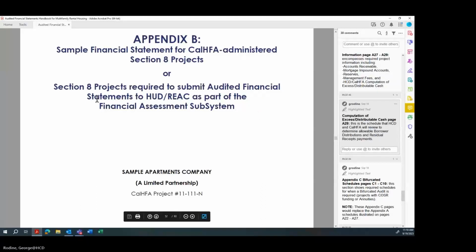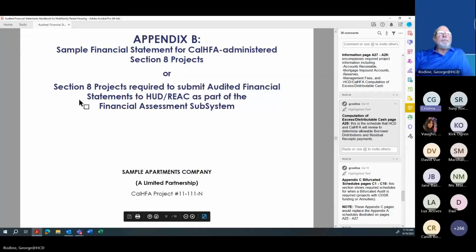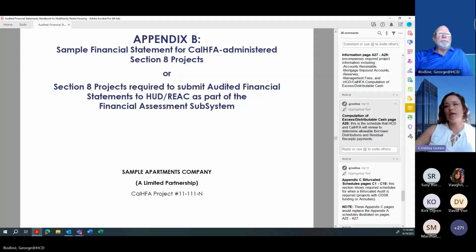Actually, to save time, I just want to indicate that Appendix B is for a small portfolio of projects. It is for projects that have project-based Section 8 that is either administered by CalHFA or the audits have to be submitted through the FAST system, the Financial Assessment Subsystem with HUD. There's a very limited number of projects that require this.